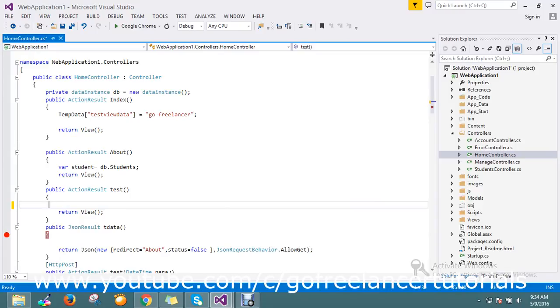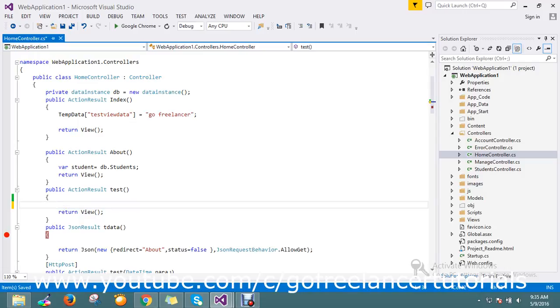Hello guys, today's topic is a small one: how to combine two URLs by using a C# URI. Normally we know to use the plus operator to write code like this. Suppose a string URL: first something like youtube.com, then the second URL we write with a slash, something like channel. So normally we write it like this, but C# actually lets you combine the two URLs by using the URI.